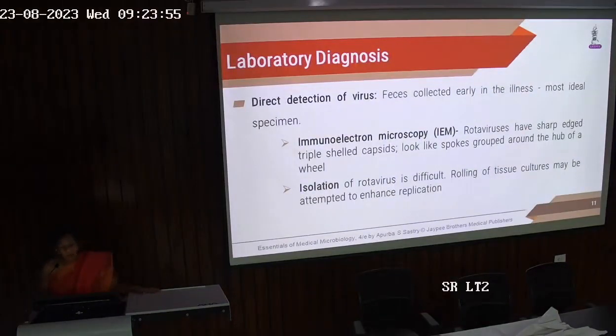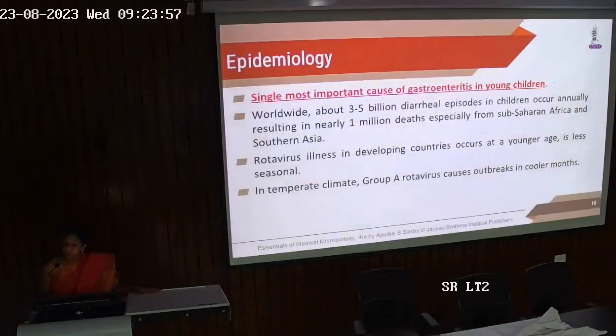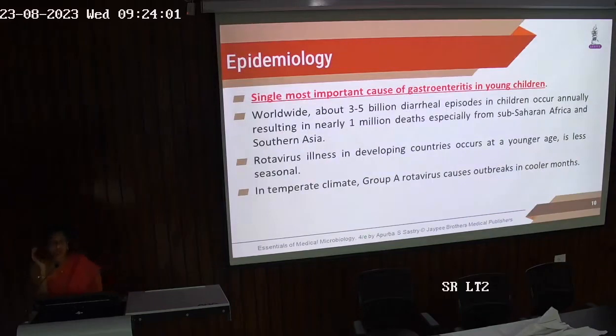Now we come to lab diagnosis. So let's talk about lab diagnosis. Let's discuss it on our own. So number one is, what is this sample that you would like to collect? Stool sample you would like to collect. Any other sample that you can think of, team B? Let's be interactive. Please think about this because every viral illness will have the same lab diagnosis.